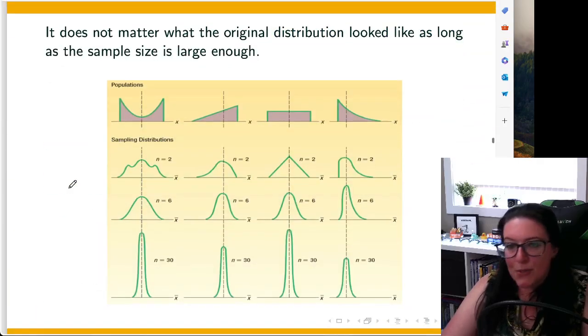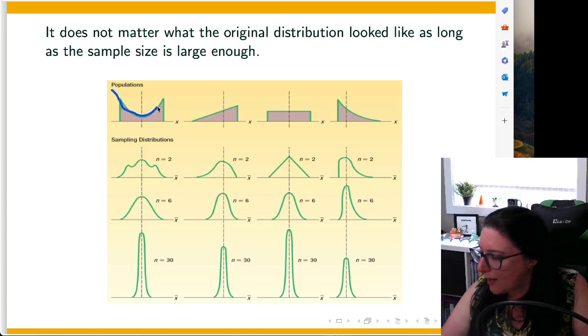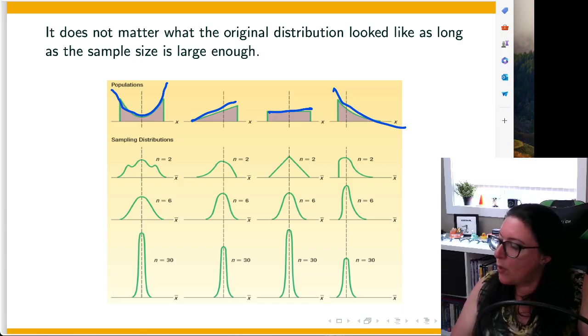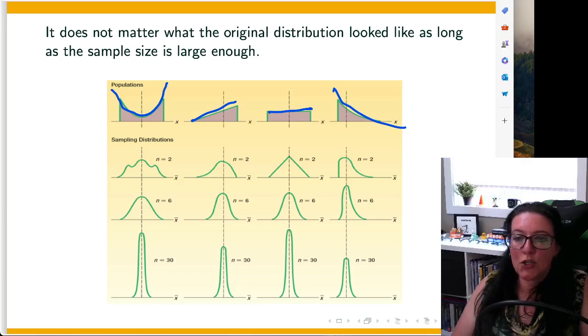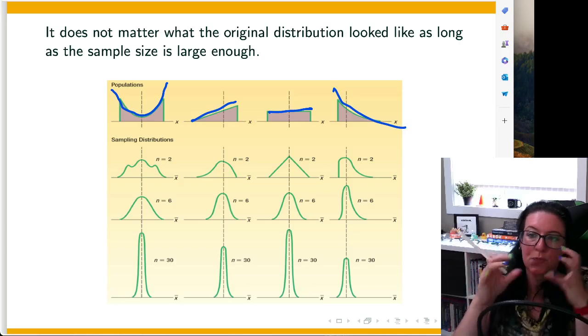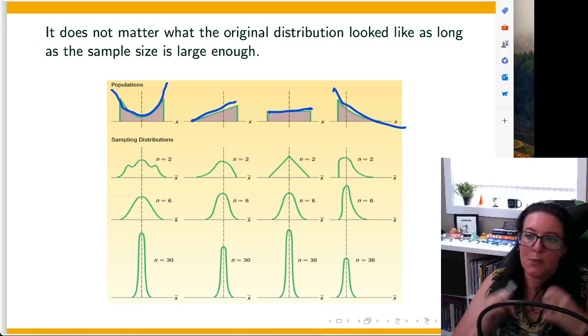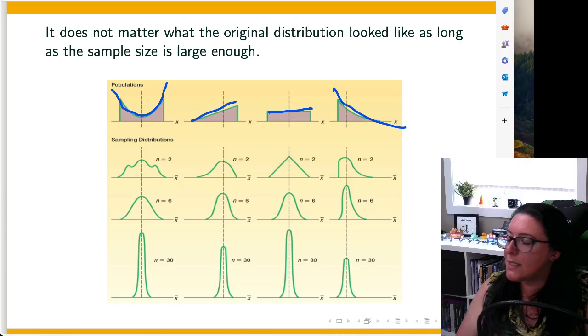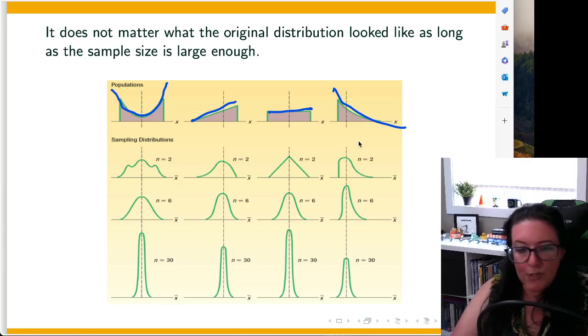So here's some examples. Here are some different distributions of the underlying data: here's uniform, we have skewed. Notice that none of those distributions are normally distributed. But notice that as we take larger and larger sample sizes, the sampling distribution changes. So we're looking at pulling samples from this underlying population. We pull a couple of the x's, we find the average of the x's, we get x bar. Notice that as you get a bigger and bigger sample size, you start to get a normal distribution.